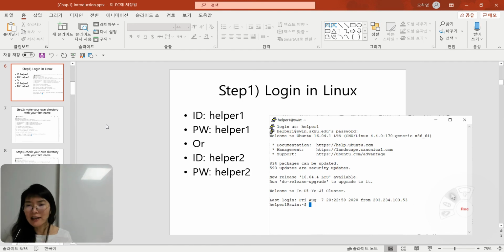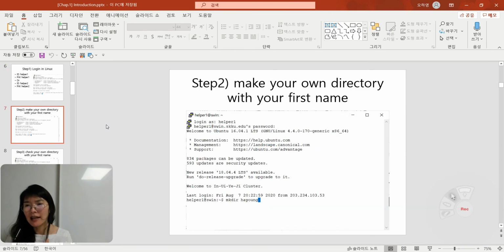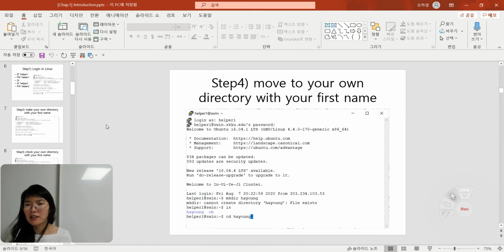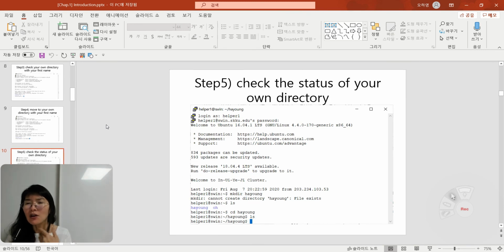followed the 10 steps, from logging in to the Linux server and making your own directory with your first name, and we checked the files or status of the current directory. We made our own file, and we also checked the status of our directory to see whether the file was successfully made or not yet.